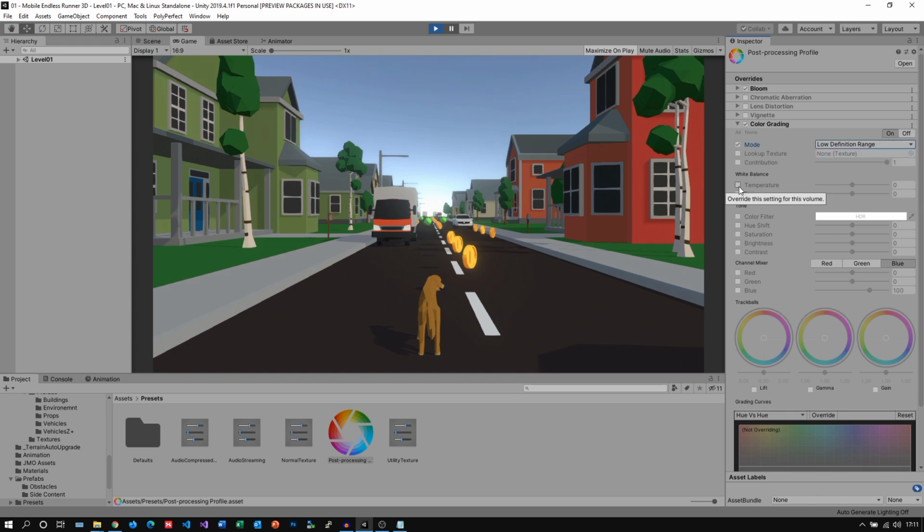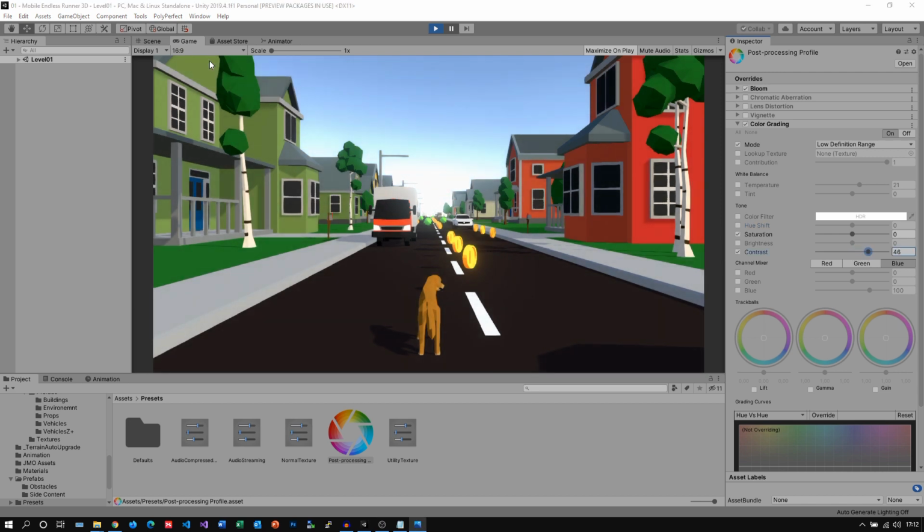We have all sorts of options which can lead to different results. With the temperature, for example, you can change the color temperature of an image, like the name might suggest. This would be very handy if you have, for example, very hot or very cold levels. Also, what's pretty interesting is the hue shift, which basically shifts all of our colors. With this one we can achieve a very funky alien planet-like look, or LSD trip look, depending on who you're asking. But I think the most important settings for us are the saturation and the contrast to perfectly adjust our colors to our comic style look.